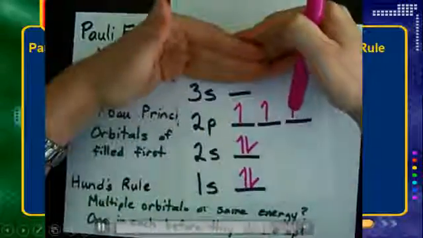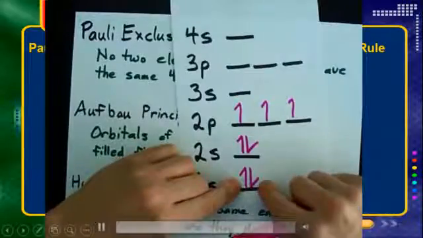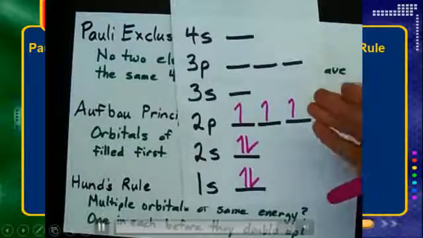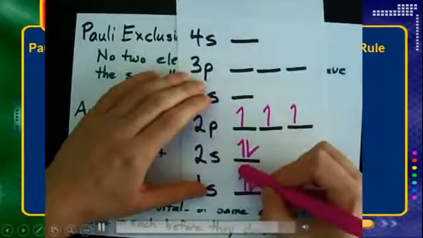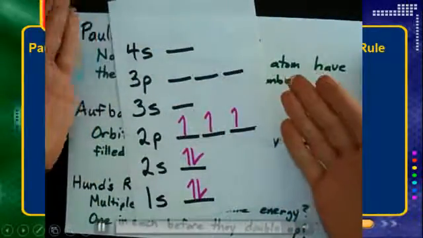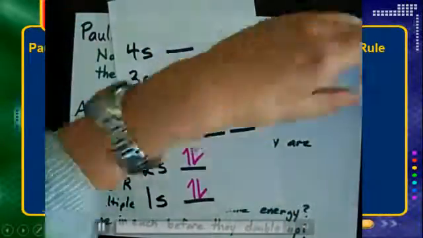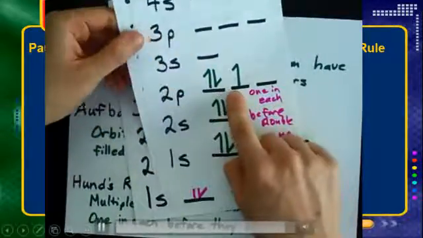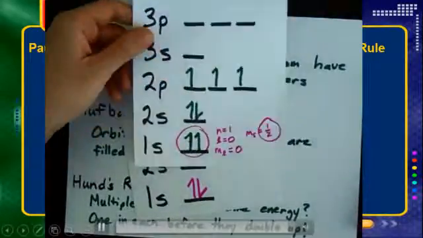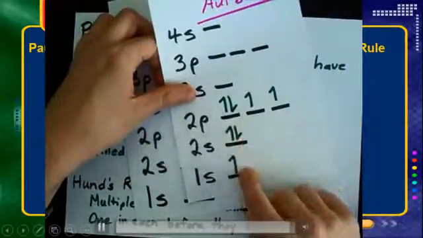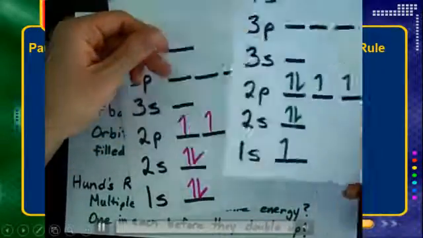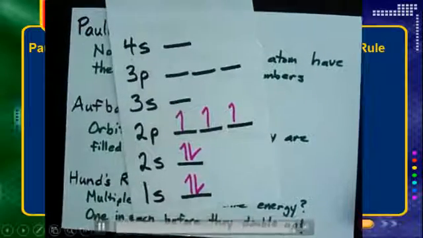Went from the bottom up. I made sure each of these had 1 in it before I started doubling up. And I made sure 1 was always up and 1 was down. Follow the rules and draw your electron orbital filling diagrams properly. Don't not spread them out. Don't have 2 spins the same in the same orbital. And don't not fill a lower orbital before you start cramming them in the top ones. Best of luck.